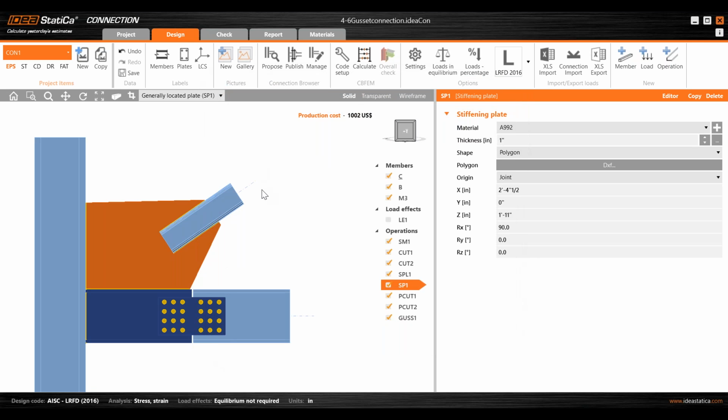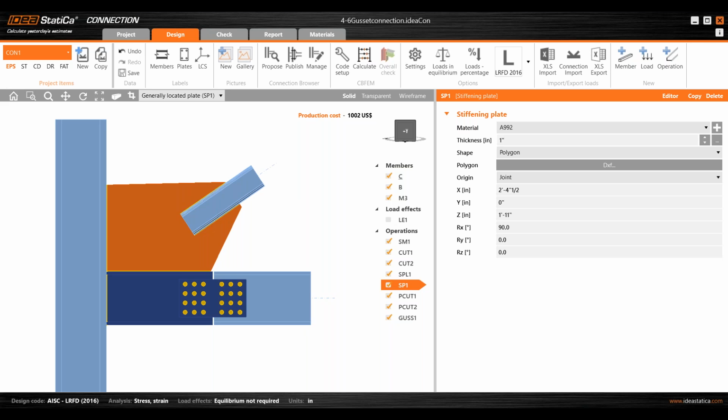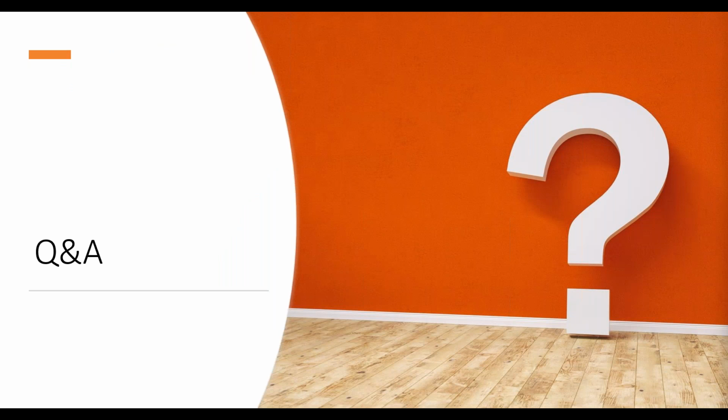Okay, and I see one last question. I think it's more of a request that we need a report for detailers to use, so show sections and all the information. I know the bill of materials can show a lot of that. We have some other things in the works to help detailers and be able to bring information from IDEA into a detailing model, but I'll just leave that to pique some interest. We don't necessarily have a specific time frame, but it is something that we're looking at adding in the near future.